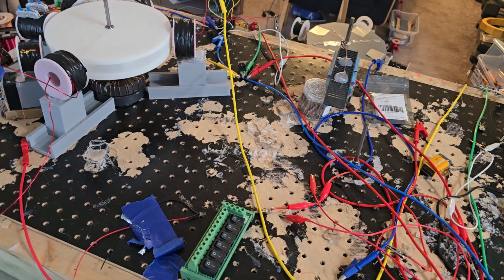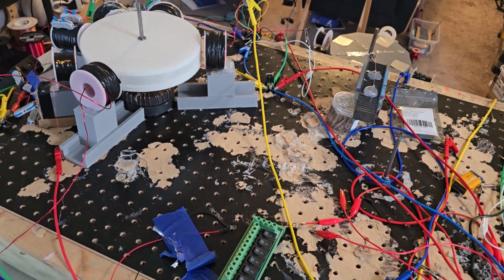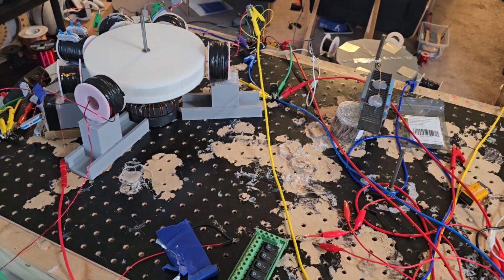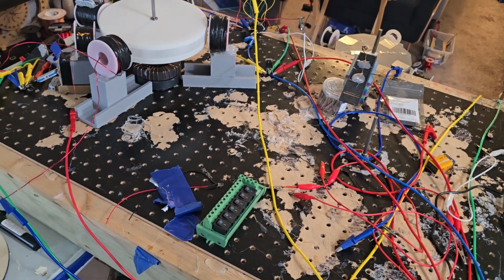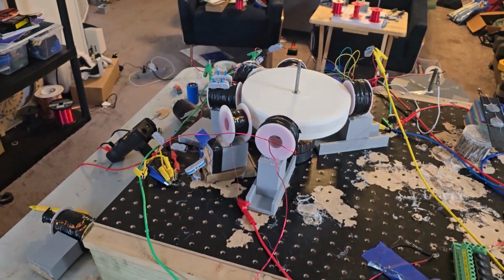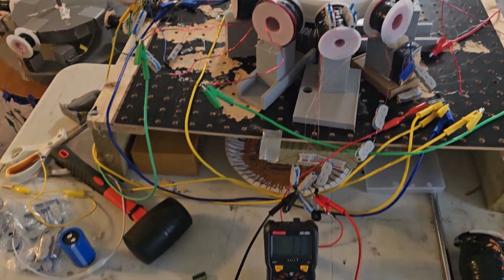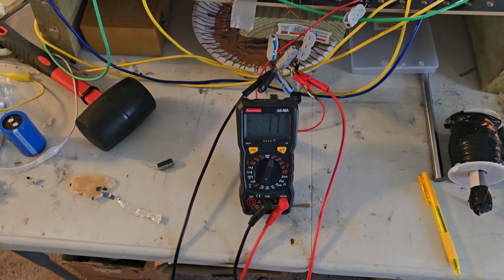0.7 amps. 0.7 amps. That is freaking awesome. I mean, it probably could be better, but 700 milliamps. 3.5 volts. I'm going to get a tack strip up here. We're going to do a stream, hopefully. 17, 18.